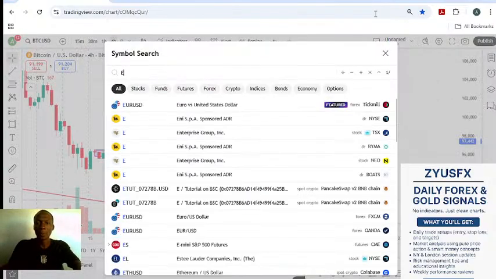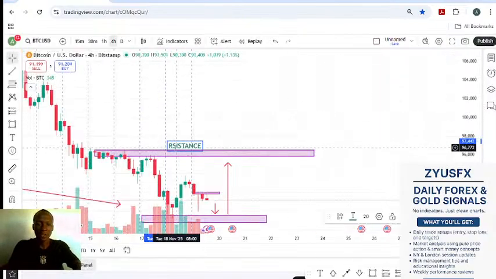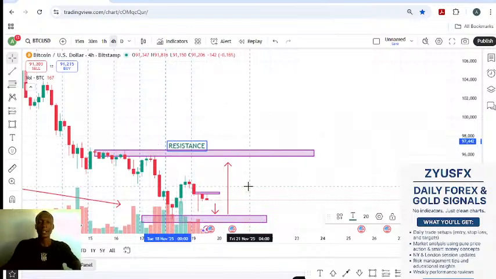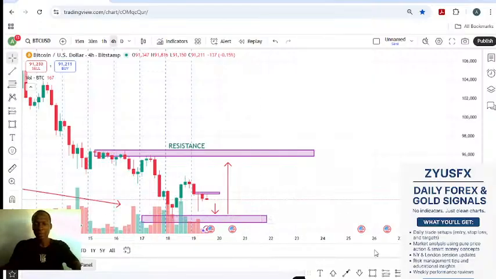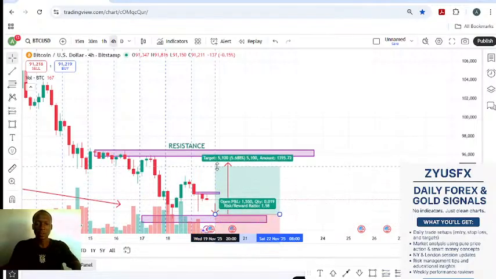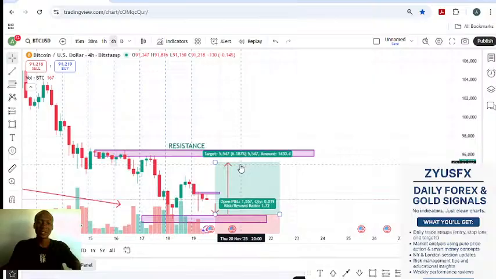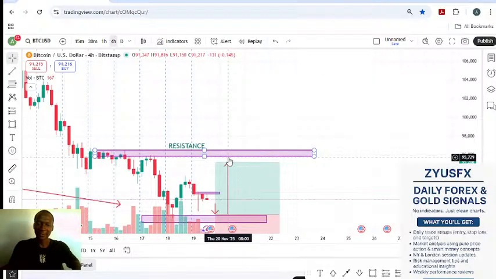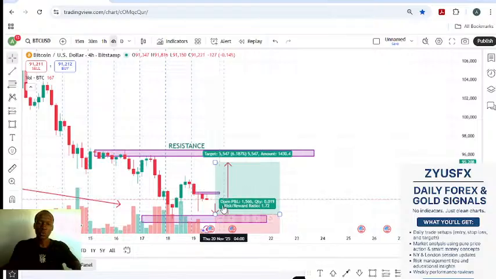So we'll manage our trade before price actually gets to that resistance level, because you might get a reaction there. So this is how our trade setup will be. Once price does what we anticipate, this is how our trade setup will be. Our TP should be before the resistance level, because you might get a reaction. So this is where your TP should be.